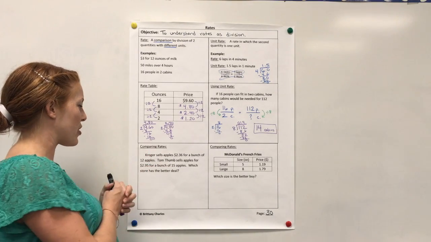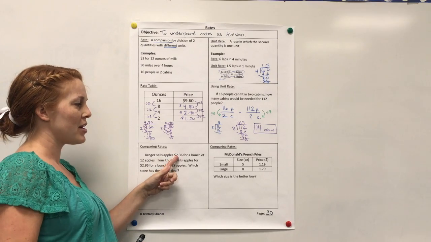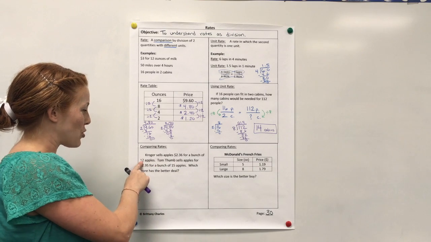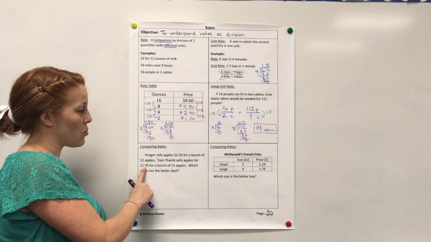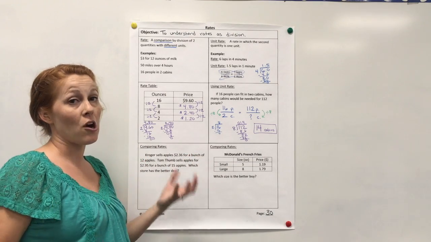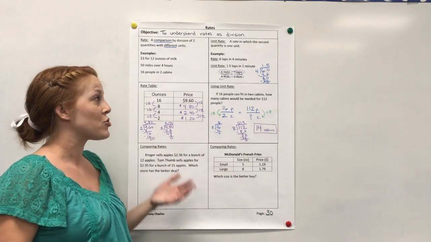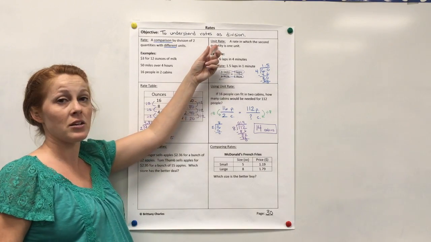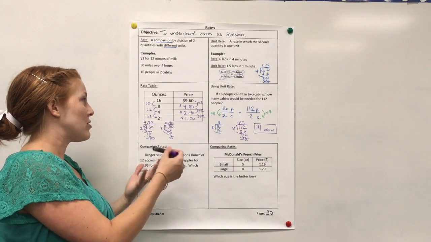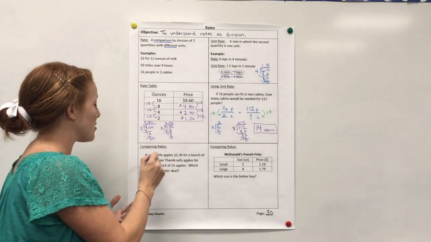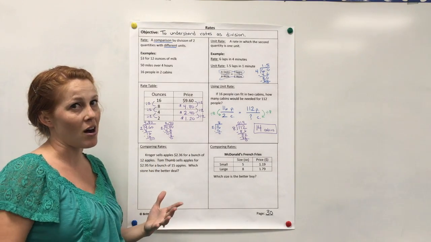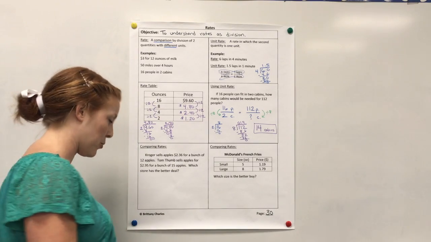Well, you might look at this and go, well, this one looks cheaper, but just because that's cheaper, you're not getting the same number of apples. You're getting 12 apples here, and you're paying a little more and getting 15 apples here. So because they're in different amounts, it's hard to really tell which one's the better deal. So we're going to use unit rate so that we can actually see which one is the better deal. So to do unit rate, we divide. So I'm going to divide the price and the number of apples and see how much does it cost per apple, for each apple. Okay.